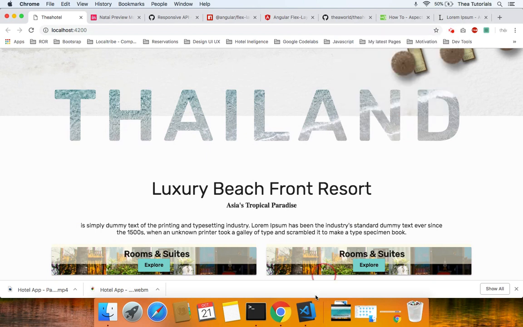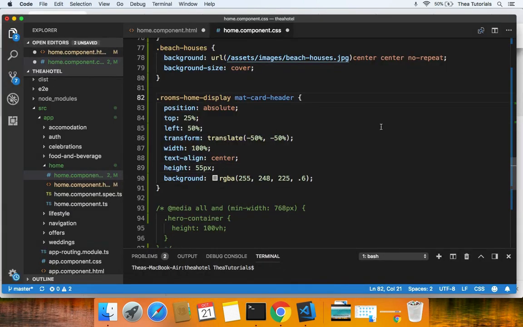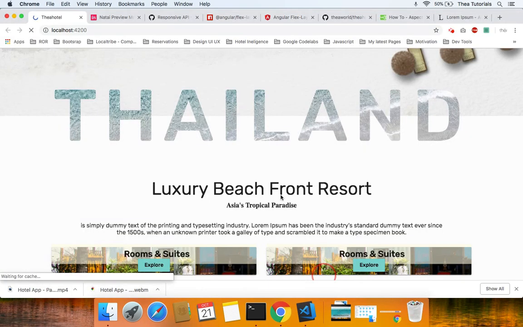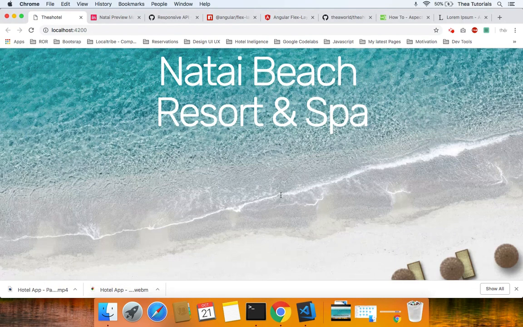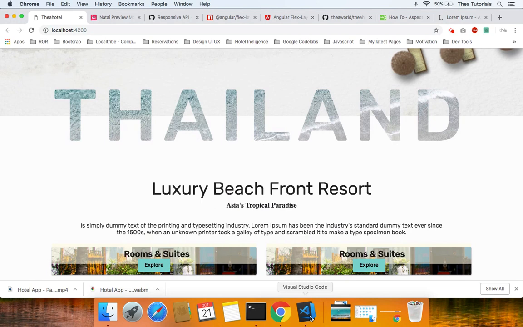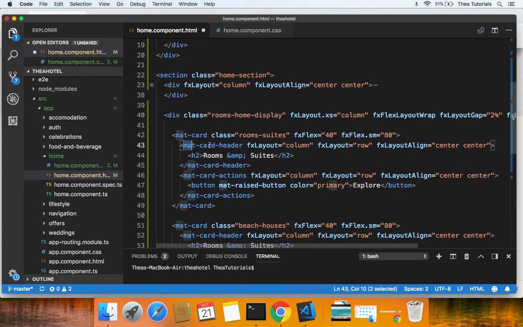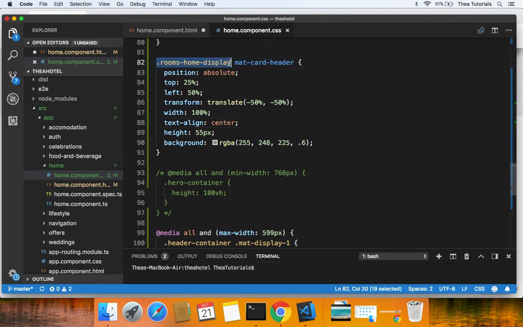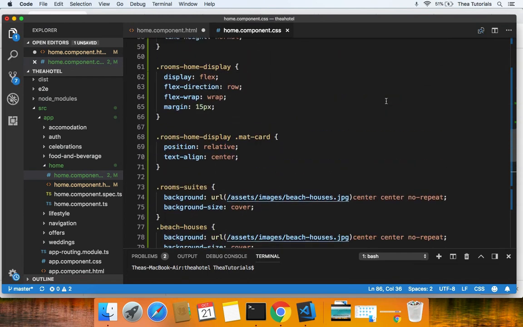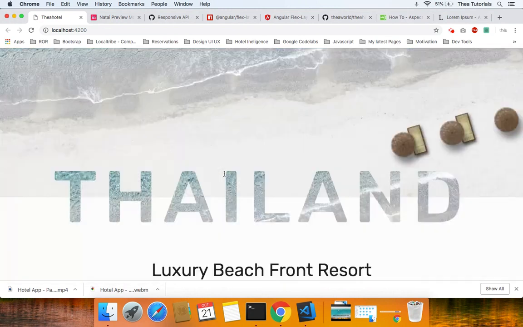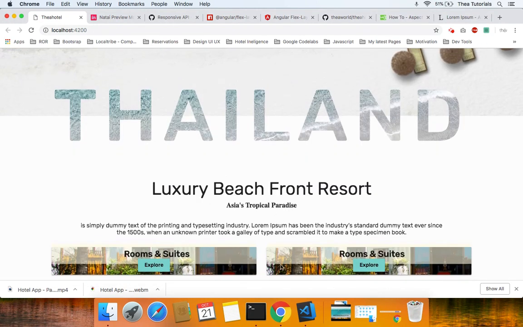Wow, I just went back here and I realized that I may call this a class, and it's not, it's an element. So again, I'm very sorry, but I gotta be more careful. It's just that I'm super tired and I'm confusing things, because this mat card header is an element, right? So we can just come here and remove that, leave it like this. Save that, and then when you come here, why, this is really annoying.